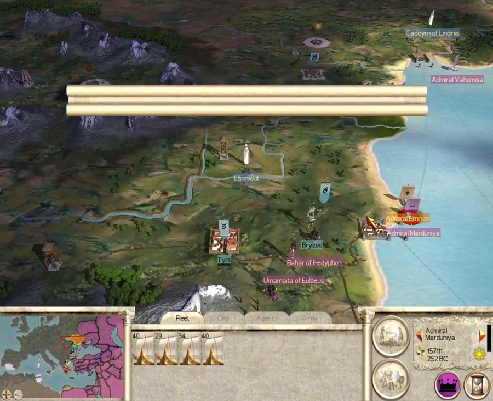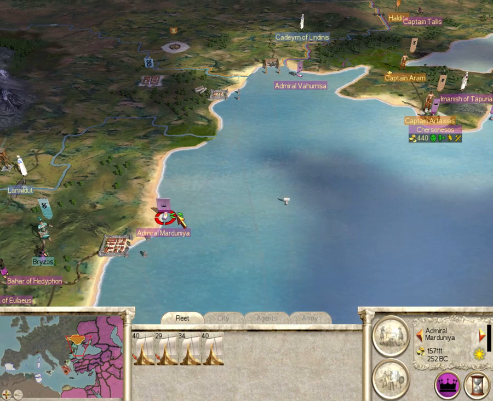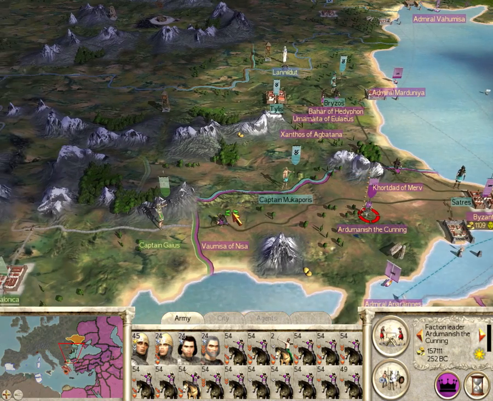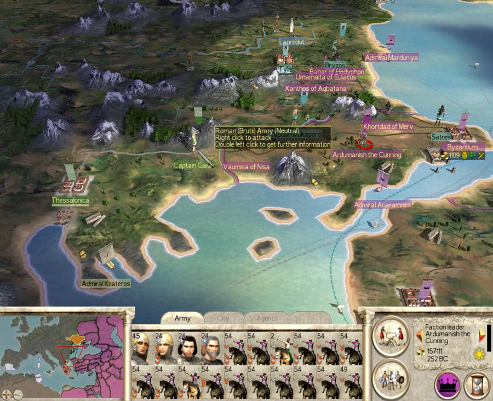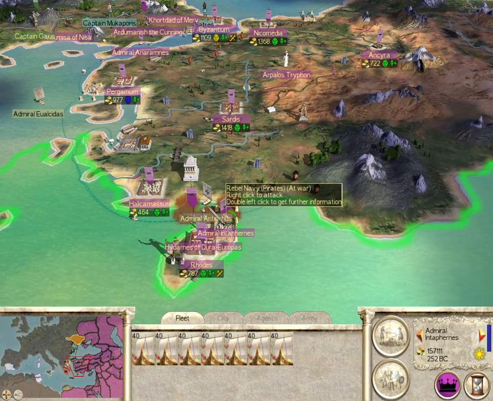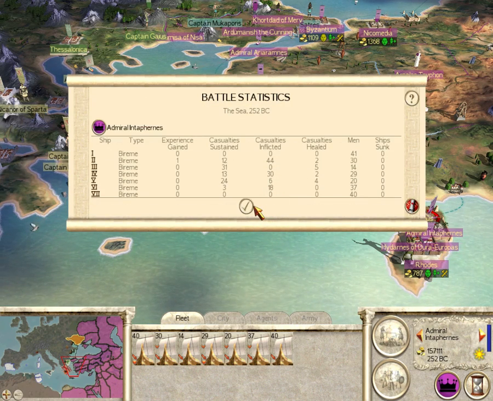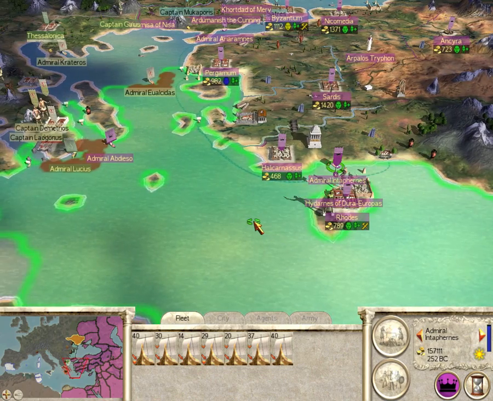Attack! Victory! Well, they must have been sunk because I didn't see them scuttle off anywhere. Defeat this army and head north. Ready to sail. Attack. Let's hope we win. Took huge casualties.